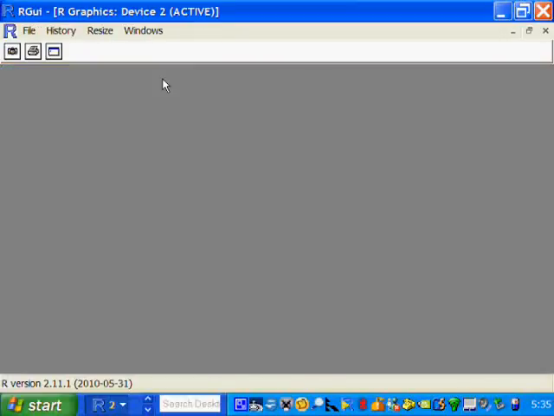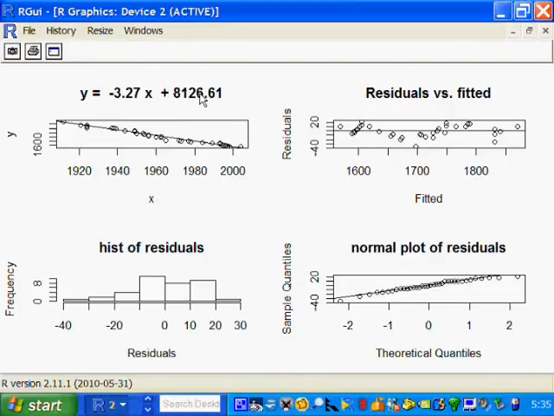The first component of the plot is the regression line, just as before. The second component is the plot of the residuals, and then I have the histogram of the residuals, and finally I have sample quantiles plotted versus theoretical normal distribution quantiles.